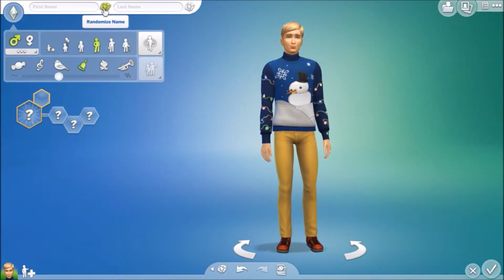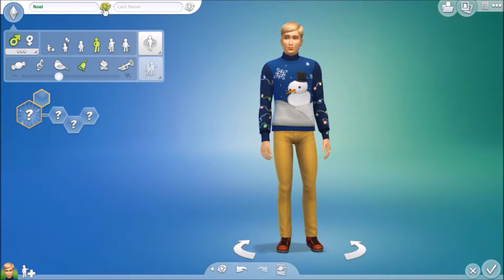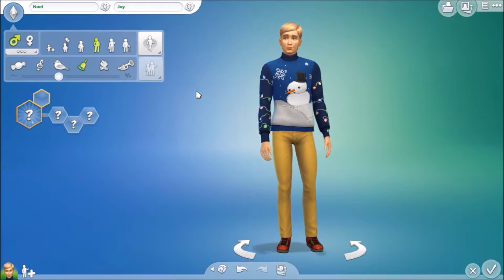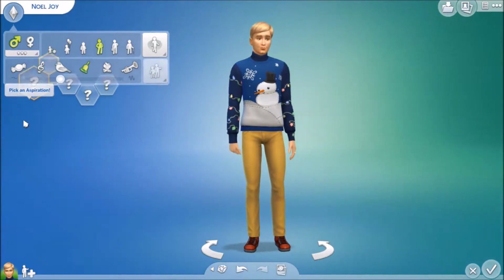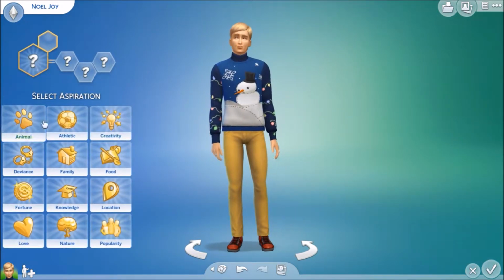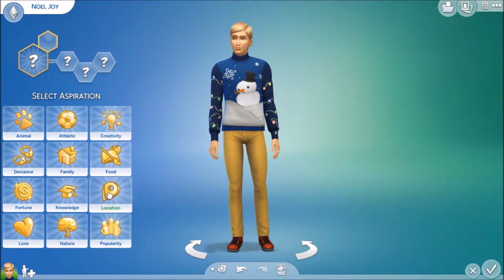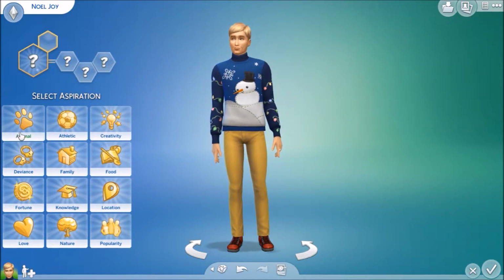His name is Noel Joy. Yeah, right. And we have 1, 2, 3, 4, 5, 6, 7, 8, 9, 10, 11, 12 aspirations. And I'm going to choose a number between 1 and 12.